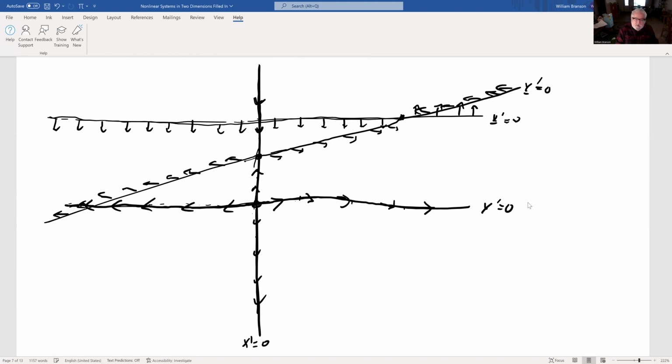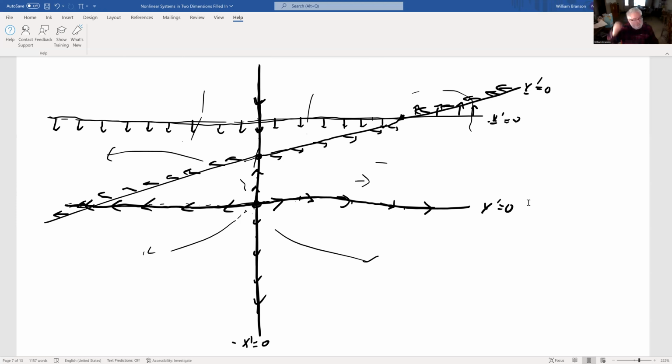This point here is where two nullclines cross, but they're both for x prime equal to 0, right? So that's not an equilibrium because y prime is not 0 there. Likewise, over here, this is where two nullclines for y cross. That's not an equilibrium. So that gives us a little bit of a picture of what our solution curves should look like, right? They're coming down here, it looks like, coming down this way, and then they rotate out, and there's that spiral that we think is going on there, coming out here this way. Not quite sure what's going out here, but down, down, out again. So it gives us a little bit of a picture of what's going on.